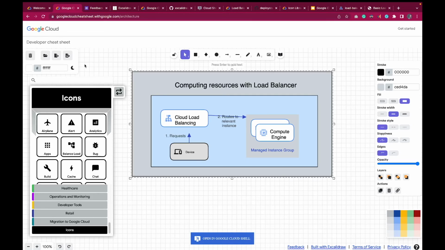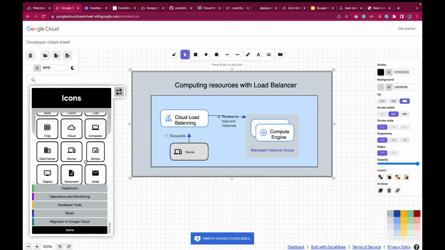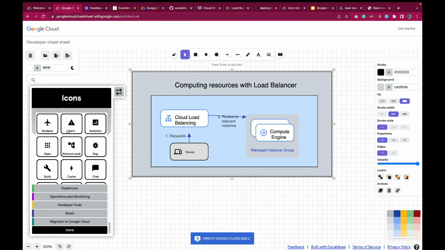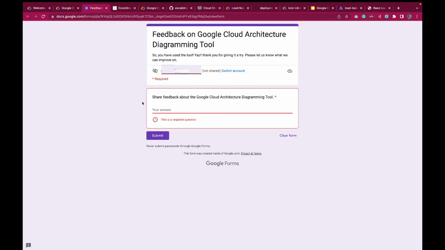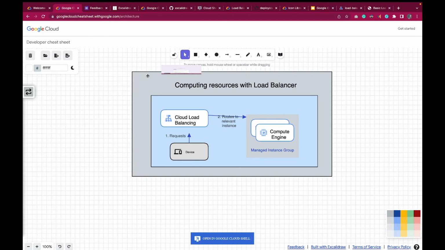Before I go, one last thing I wanted to add: wouldn't it be amazing if this tool could be integrated into something like the Google Cloud pricing calculator, so you can preview the estimated cost of an architecture like this when you deploy it? That would be awesome, and then you can make reasonable cost-based decisions when choosing a referenced architecture that you want to deploy to your Google Cloud console. That's a good point you can leave as feedback to Google. But yeah, it's an amazing tool.